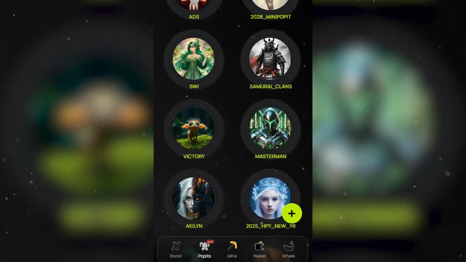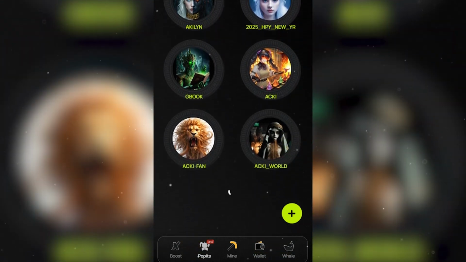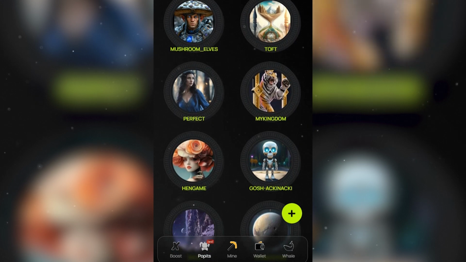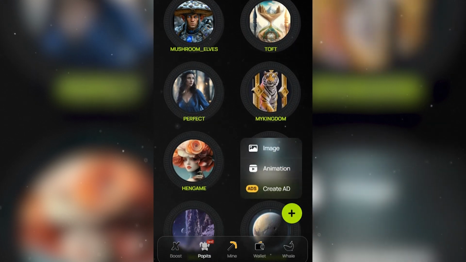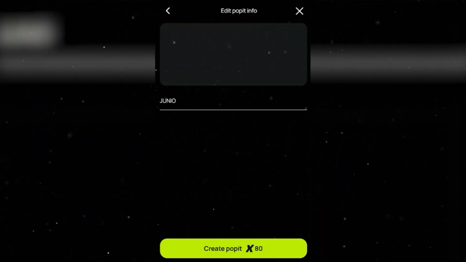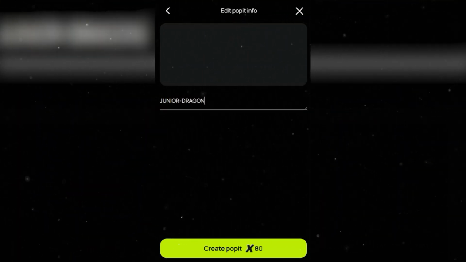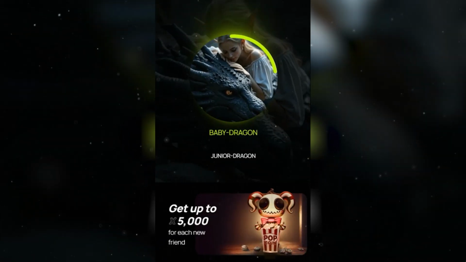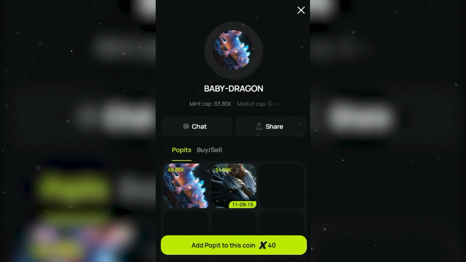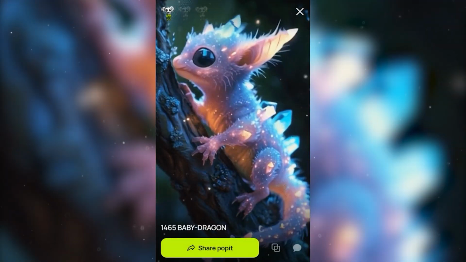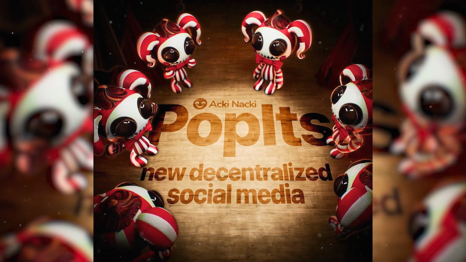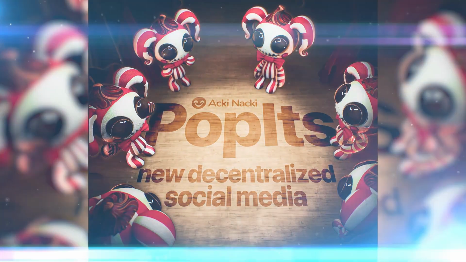As a reminder, the Poppet tab is an eventual social network that will be deployed on the ACKI NACKI blockchain after its launch in late February 2025. It's designed for creative content. You post a Poppet image. If it is liked and actively tapped, your Poppet gets more than 15,000 taps and is among the most popular for a certain period of time. It turns into a coin, Popcoin, around which a certain community is built. If it does not gain, it is removed from the network.